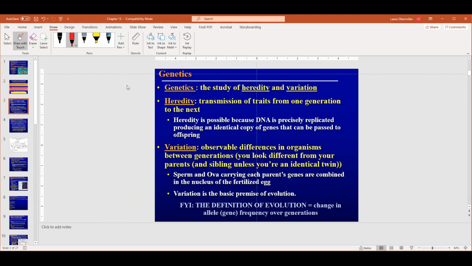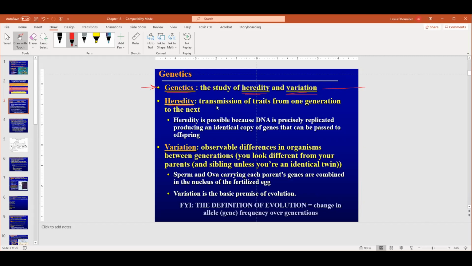Okay, so part of this chapter is to set you up for genetics. And so we're going to just define it here. Genetics is the study of heredity, which is things that you got from your parents, right? What's inherited from parent to offspring. But not only what's inherited, but the variation that is also part of that in a population, right? So if everyone had black hair, then that wouldn't be a very interesting genetic trait because there's no variation in a population, right? Even though you got black hair from your mom and black hair from your dad, if everyone had black hair and there's no variation, then the genetics wouldn't vary, and that would be really boring.